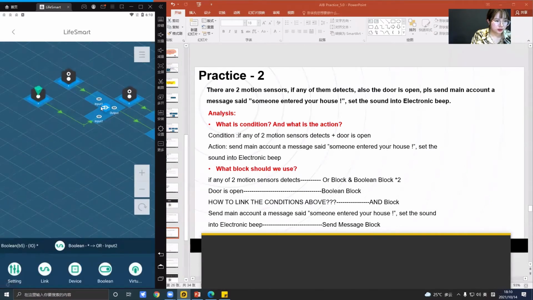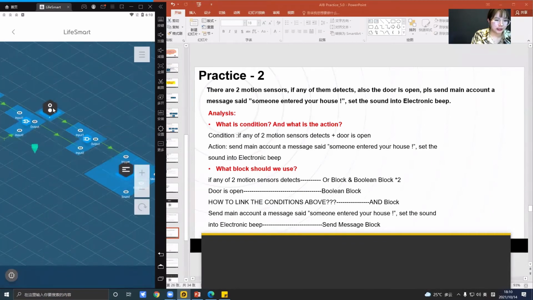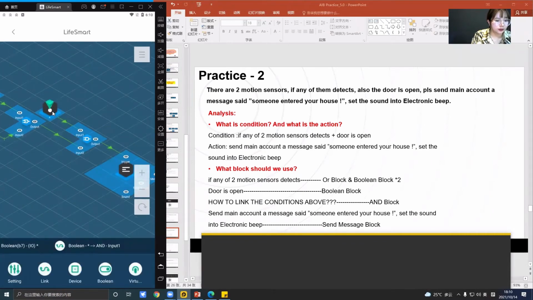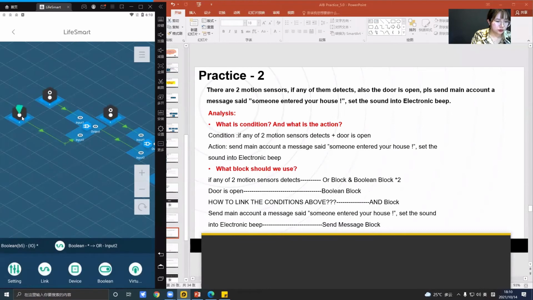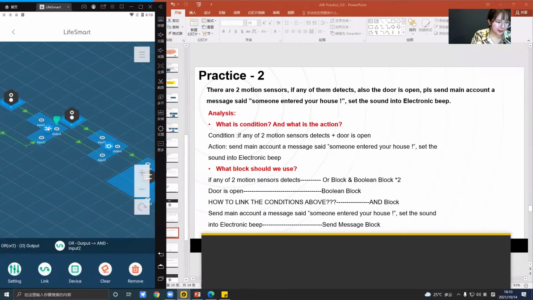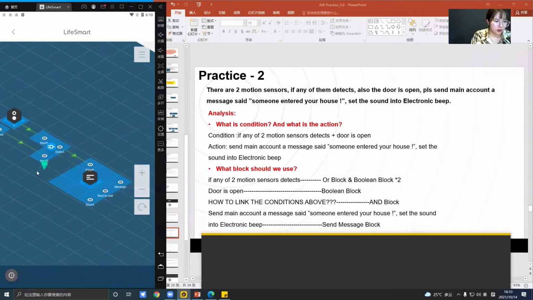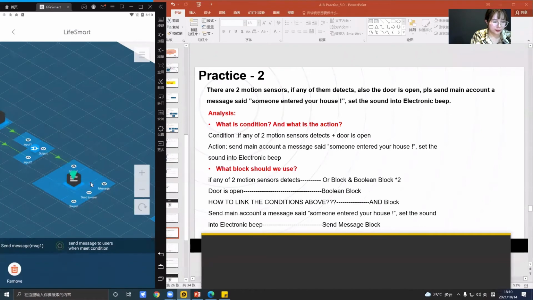Two motion sensors detect, use OR block, and one Boolean for the door is open, and we use AND block, and we read it together. If any of two motion sensors detects, also the door is open, then send a message to the account.